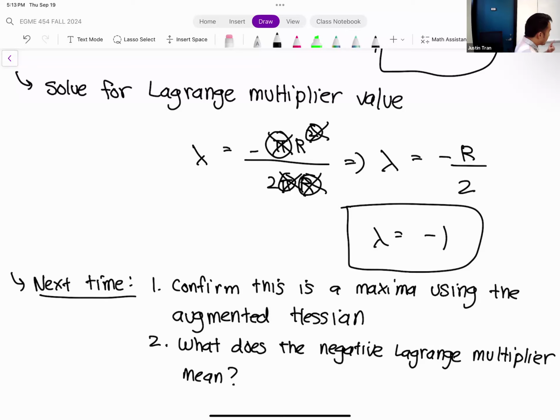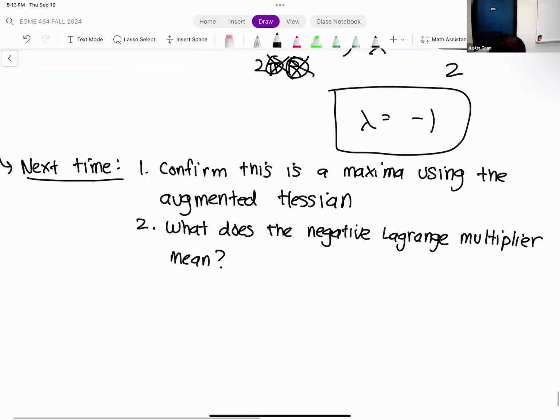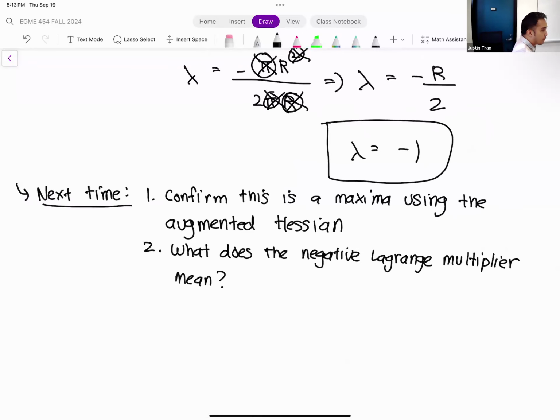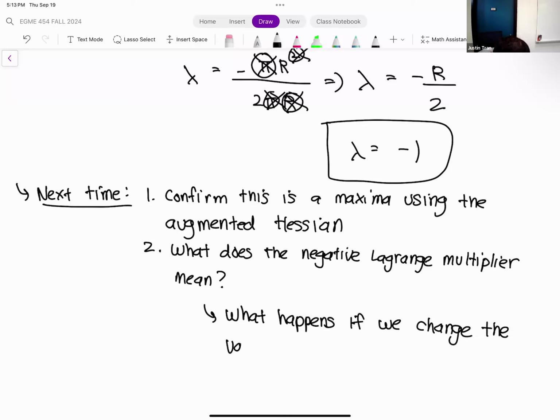To put a thought in your head over the weekend: for this problem, we did it with a very specific value of the surface area. I told you the surface area was 24 pi. What would happen if we made that constraint more restrictive? Let's say we reduce the maximum allowable surface area, say we made it 16 pi instead. Or what if we increased it? I want you to think about what happens if we change the value of the constraint.